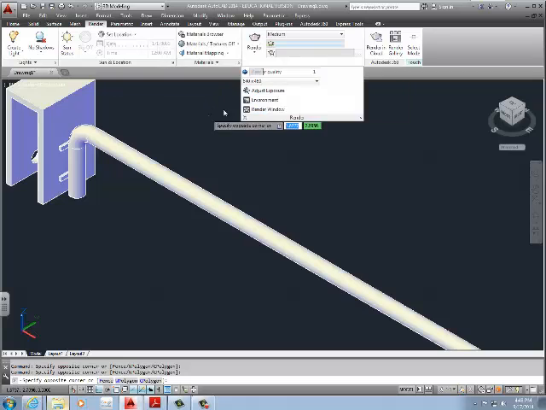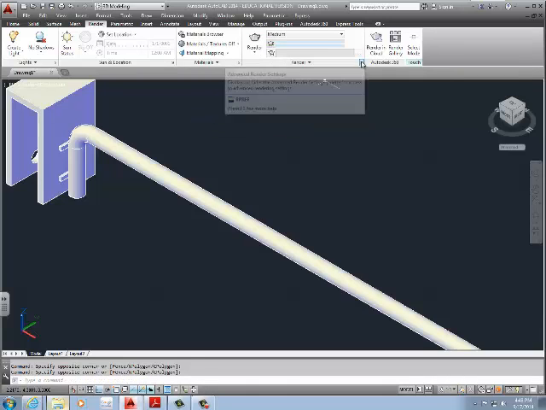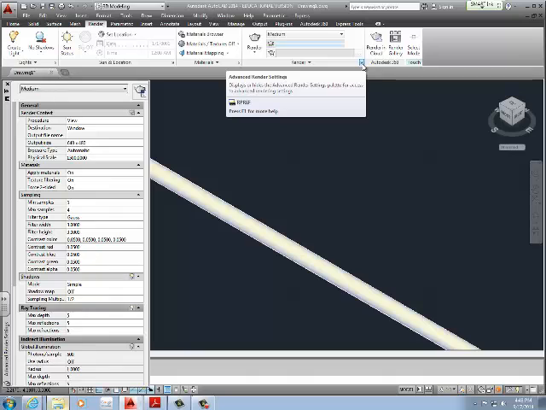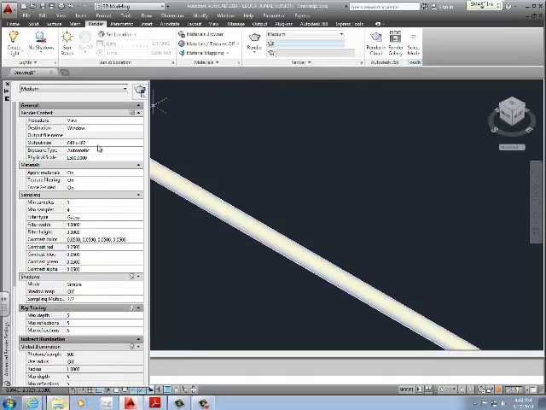Rendering. Oh, it's going to be this arrow here, advanced rendering settings. There you can change the output size, which also affects how long your computer will take to render the object.